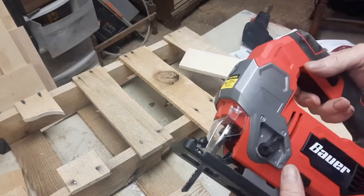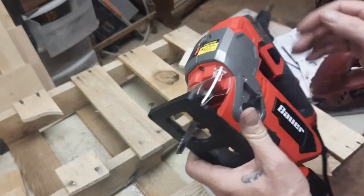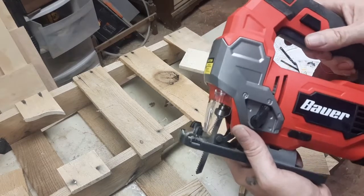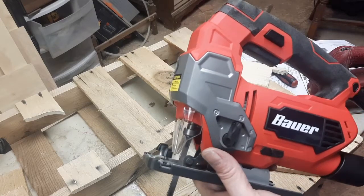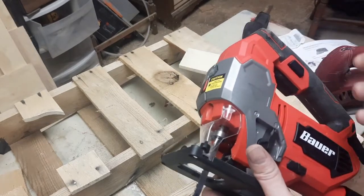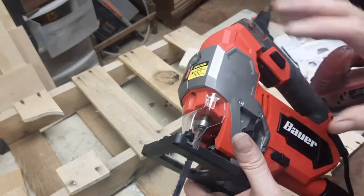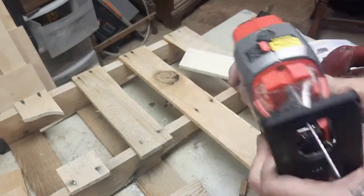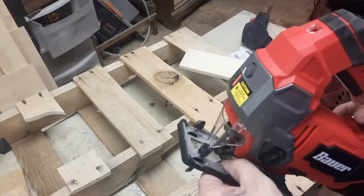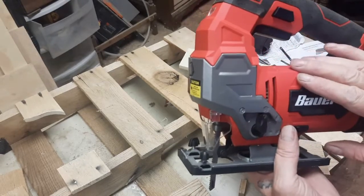The Skill saw has done me well in the past but it's time for this one, and I love Bauer tools — this is my third Bauer tool, I'm a big fan. When I went to Harbor Freight they had their three brands: the Chicago Electric, which I don't even look at anymore; the Bauer; and then the Hercules, which is supposed to be a step up. It's a little bit more expensive, but I noticed some Hercules tools are the exact same price as some Bauer tools. Now that I'm actually using this, I kind of like the Bauer better. Maybe we'll get a Hercules tool next time just to compare.